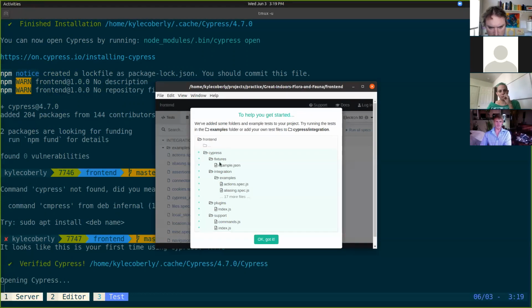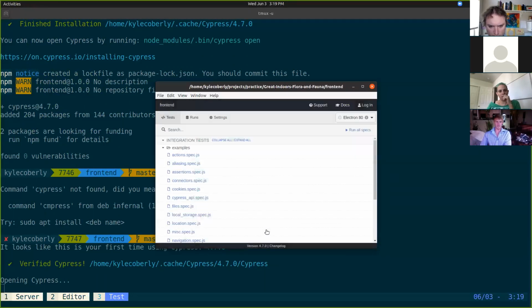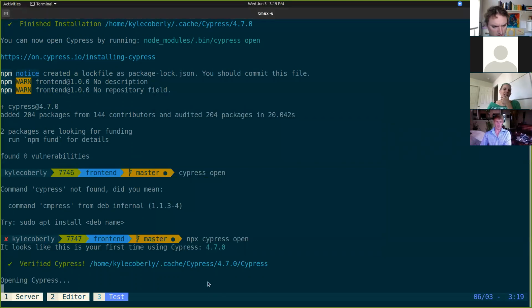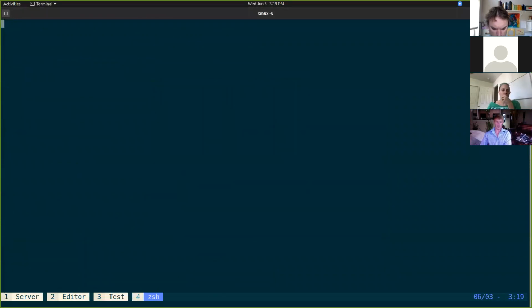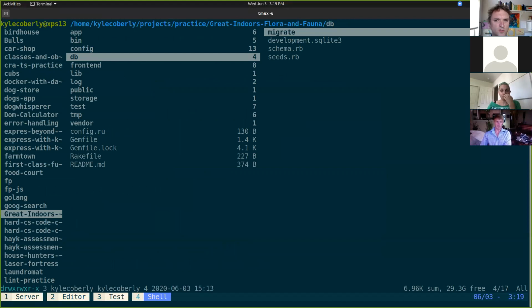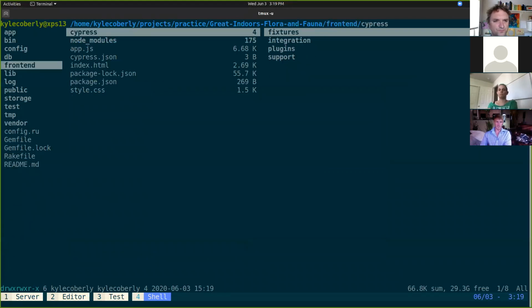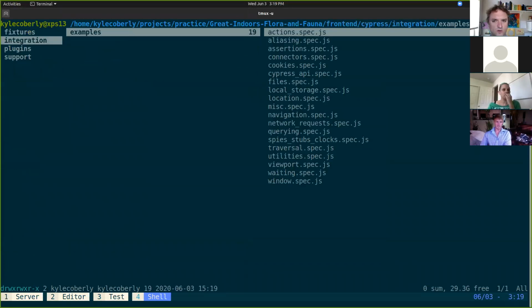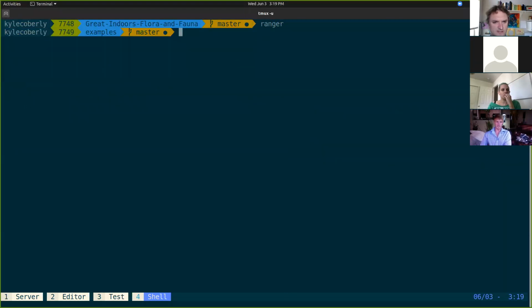So it made this folder structure for me. It's got all these fake tests in here. So I am going to delete some of those. So those are all these tests, so I can rm all of them.